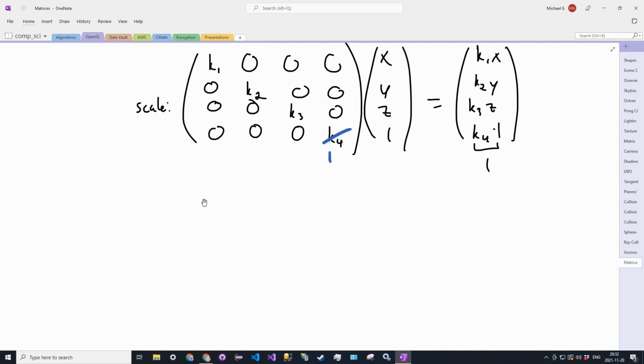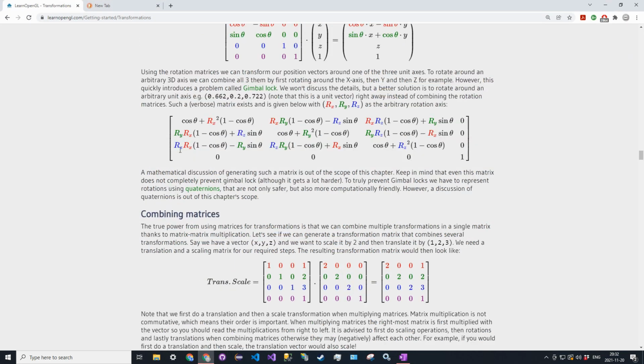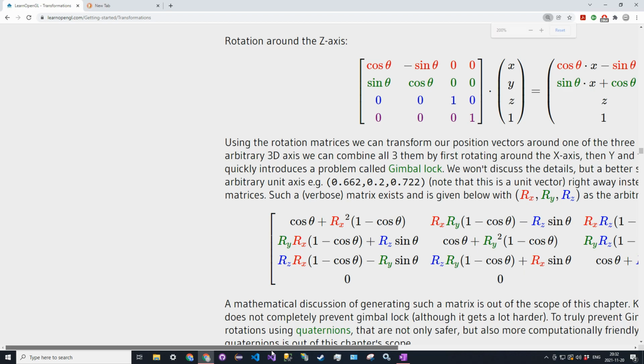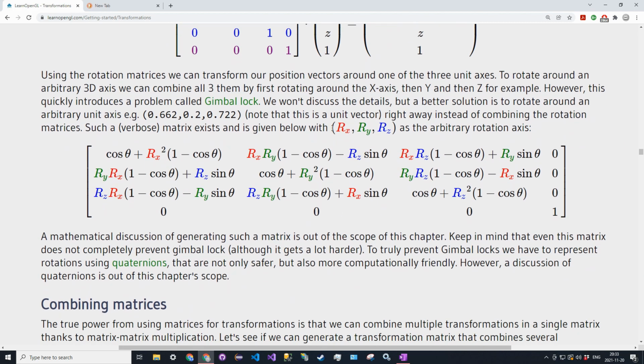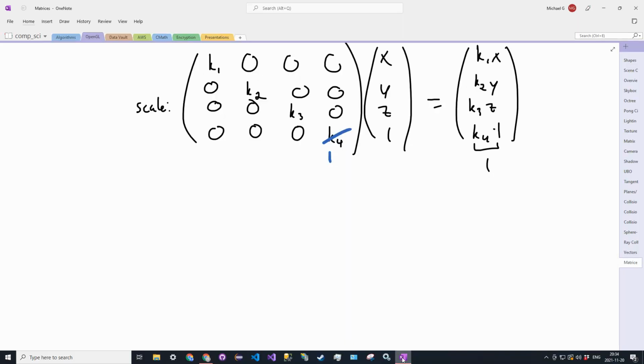And then the final transformation is rotation. I'm not going to write it out, because I'm not going to explain it. It's a lot of stuff. I'll put some links down below in the description though. But I can actually show it to you real quick. This is our general rotation around a general axis, with Rx, Ry, and Rz as the rotation axis, and then theta as our rotation angle, and it's going to be this messy matrix here. Okay, so that's rotation. But the power of representing transformations as matrices is really in combining them.